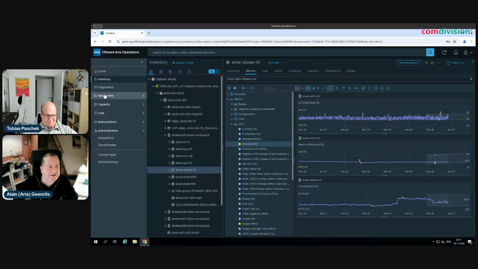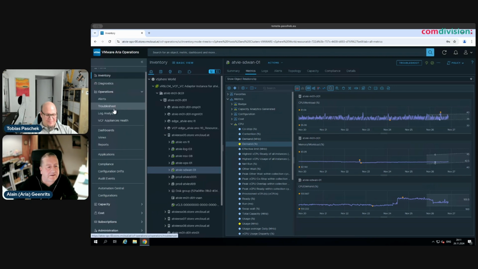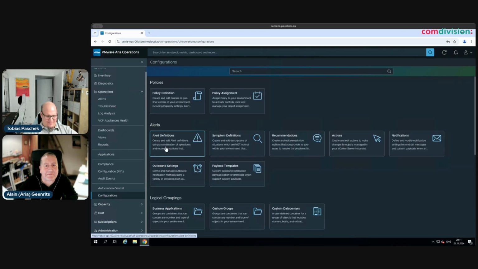It's in operations. A tip in the new interface, if you can't find anything like me, it's under the operations tab. I guarantee it. And most probably then under configurations in operations, because here is everything that you can configure. Some bright spirit thought that everything that can be configured should be under the same heading. And you have policies here. What are policies?